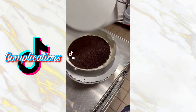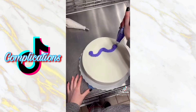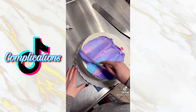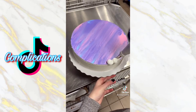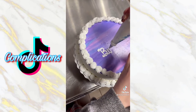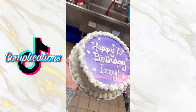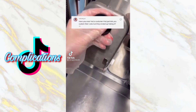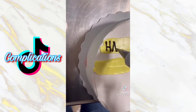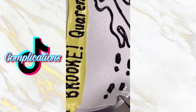Why does everyone think that I'm blonde? There is nothing wrong with that, but every time I post a video of myself people are always so shocked to find out I'm a brunette. Another assumption I always hear is about my height — whenever I meet someone in person they always thought I was going to be shorter, but I'm actually around 5'7". The most surprising assumption was around my age — I'm 17, a senior in high school, but a lot of people thought I was in my late 20s or even 30 years old.